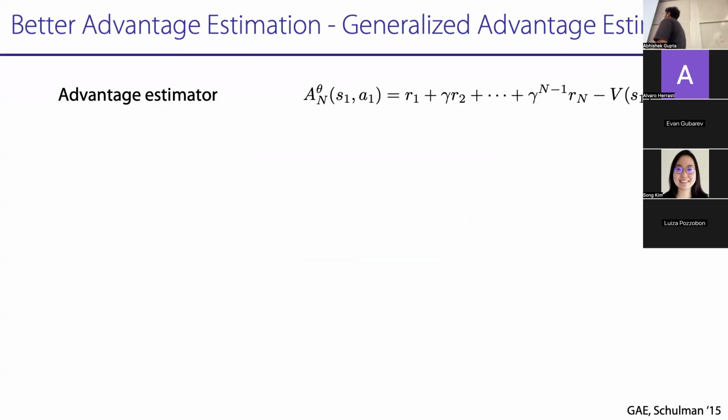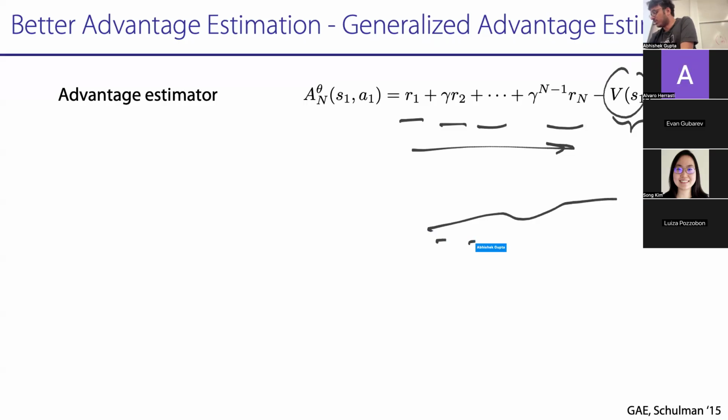And the idea behind GAE is this: if I want to compute advantage, advantage is the difference between the sum of rewards in the future and the average returns for actions at that state. So the typical advantage estimator looks something like this. It's reward plus gamma times the reward at the next step, plus gamma squared times the reward at the next step, until gamma to the n minus 1 times R_n, minus the average reward at the first state. So this is your sum of rewards in the future for a particular action, for a particular trajectory. And then this thing is the average, and you're looking at the difference between a particular trajectory and the average.